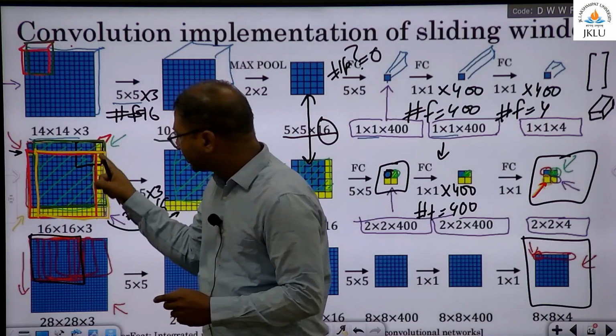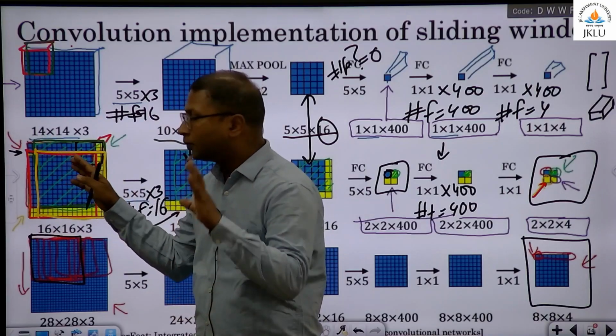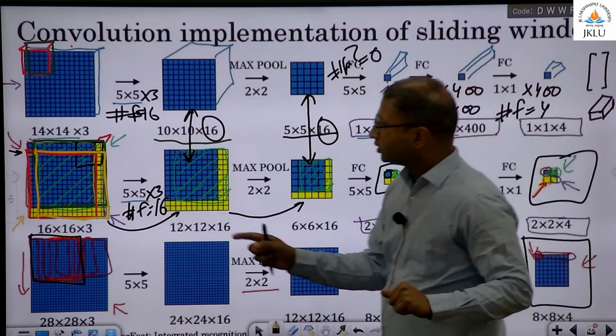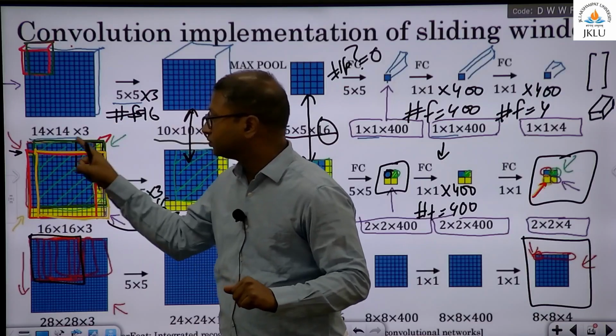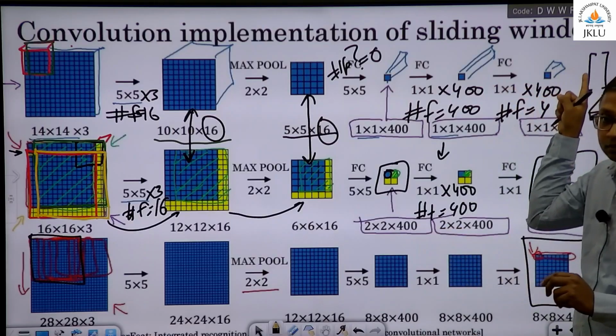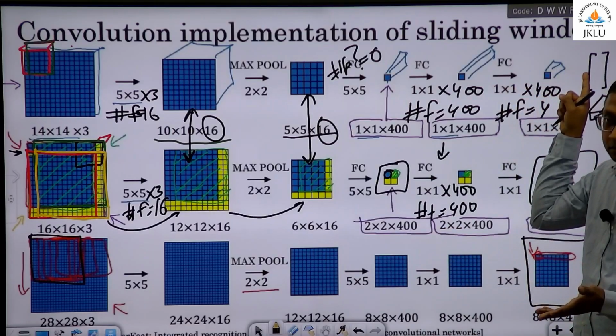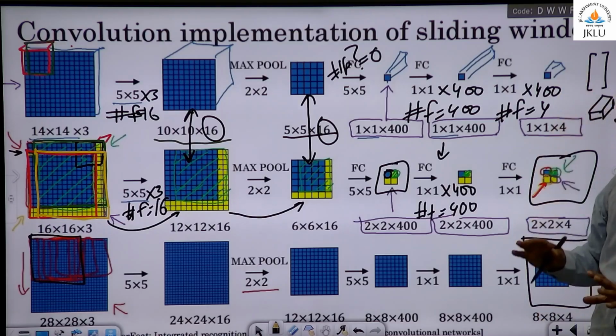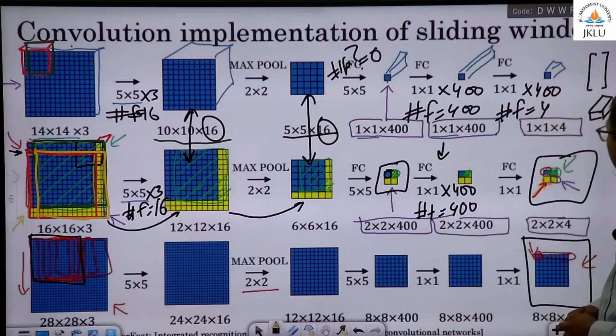First, you will take this window and compute this whole thing. Okay. Then you take this window and compute the same whole thing. Yes or no? Done? Okay.